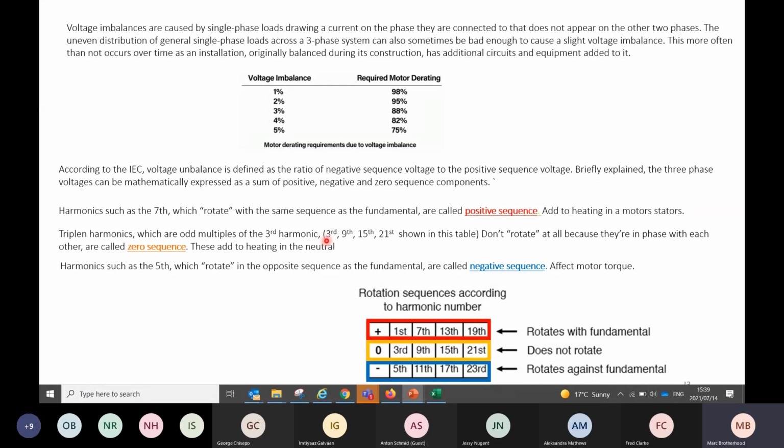And this is how crazy yet important harmonics are, and harmonics are generated by diodes, which I showed you in the beginning. So diodes in switch mode power supplies create harmonics. Harmonics feed back onto the supply, and they affect the magnetic fields and the way magnetic fields turn motors.